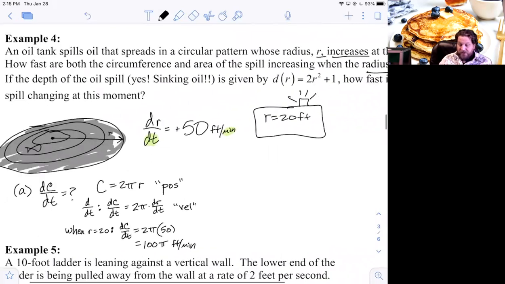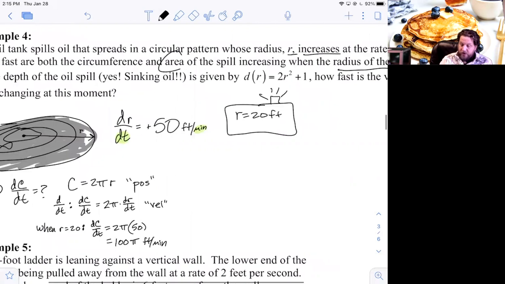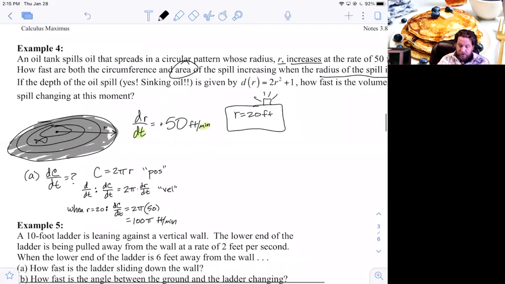The second part, how fast is the area, right? The area, as it says, and the area. Yeah, so this would be on top of the water, the surface area. So that's a very similar thing. I need to give myself a target. That's dA/dt equals question mark. So now I need to first relate the quantity area to either the circumference or the radius. Which one's easier? The area is what of a circle? Pi r squared, yeah. There's a lot of geometric formulas that come out of here that we'll have to review and then y'all have to rememorize.